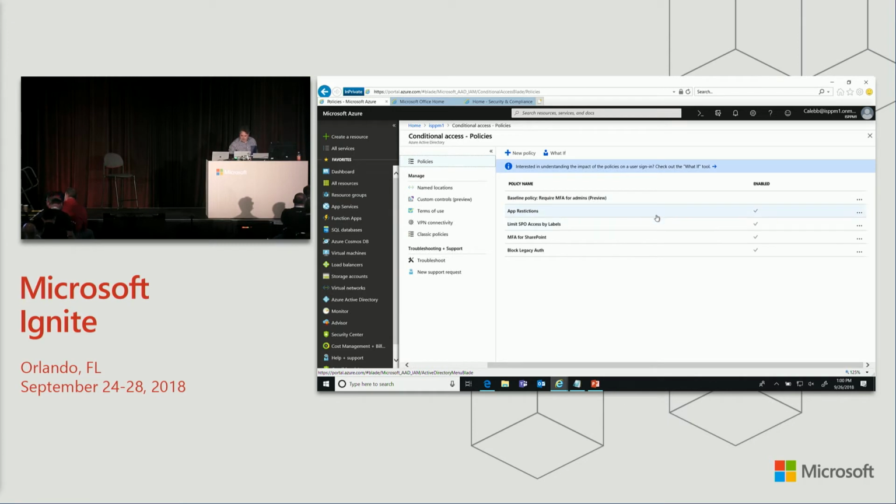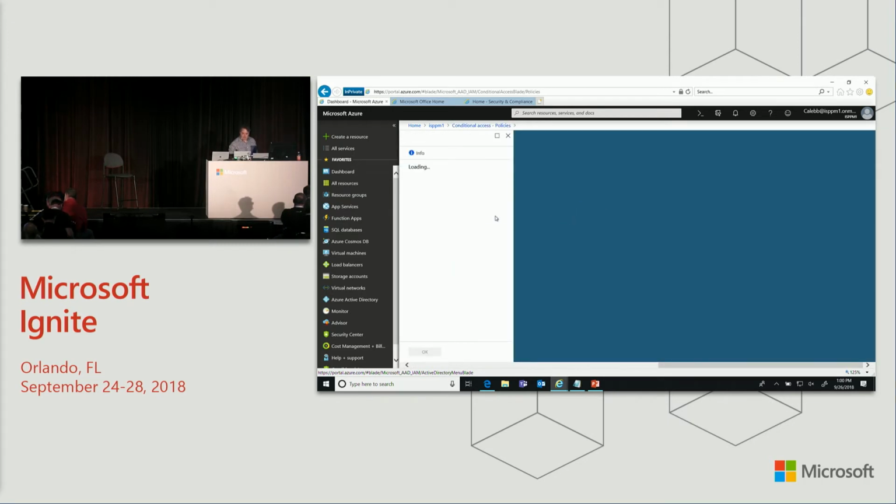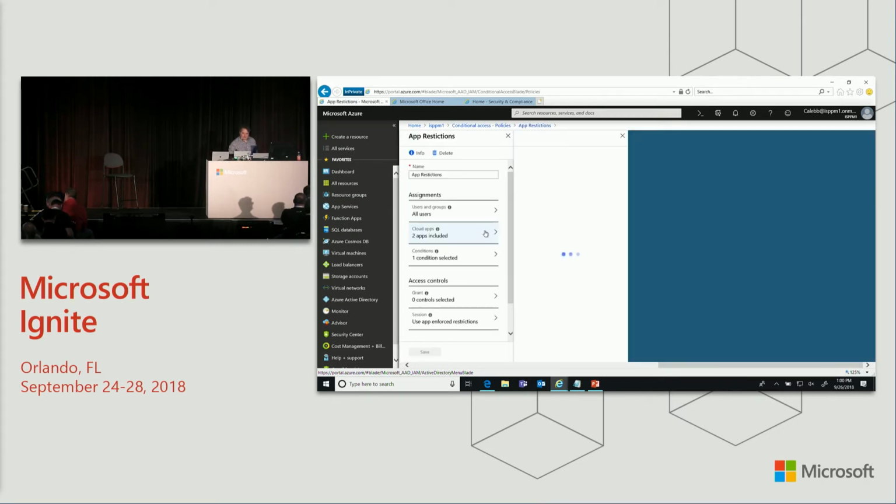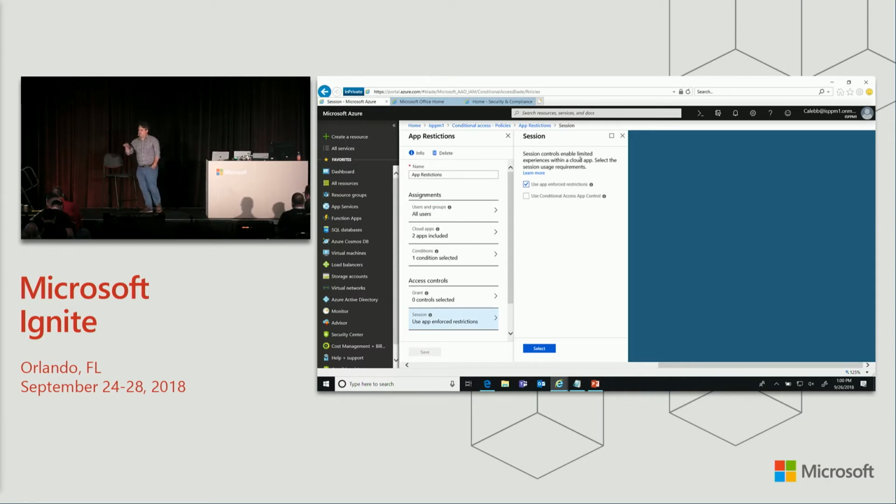In this case, it's an app restriction policy. I now get to target this to SharePoint and Exchange. And then I set a session policy. Really what this is saying is that when you have the conditional access policy set, go and trigger SharePoint or Exchange to then enforce this additional in-session policy so that these services know to block the download if the device trust requirement hasn't been satisfied.